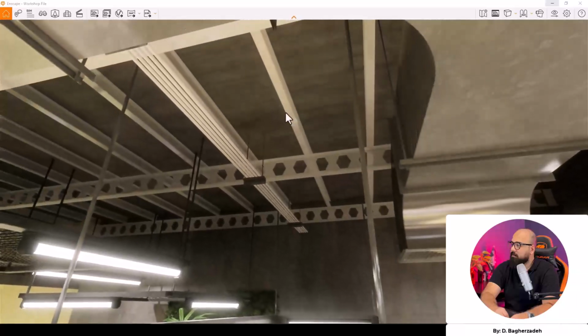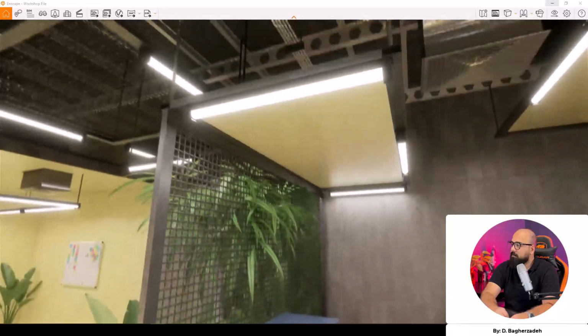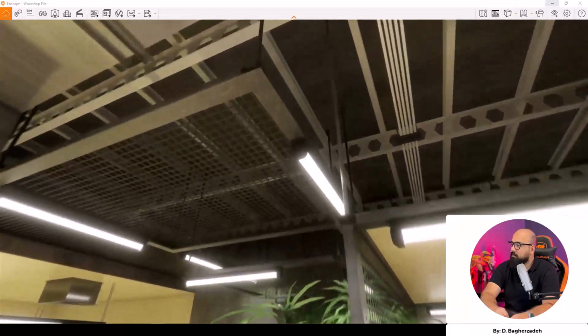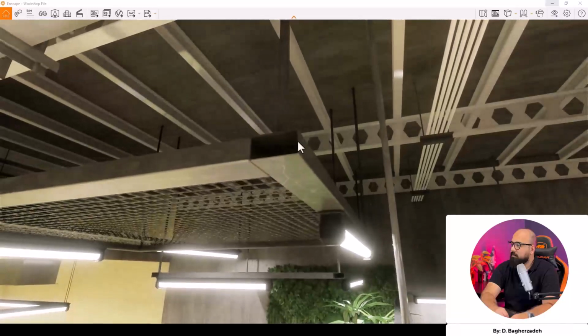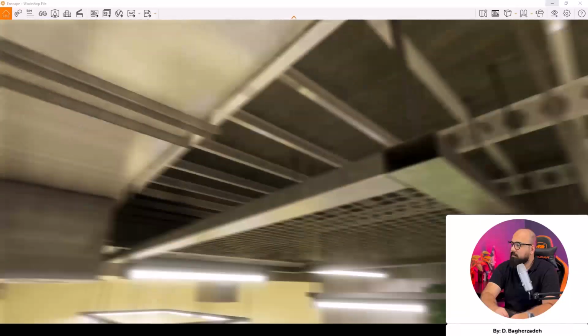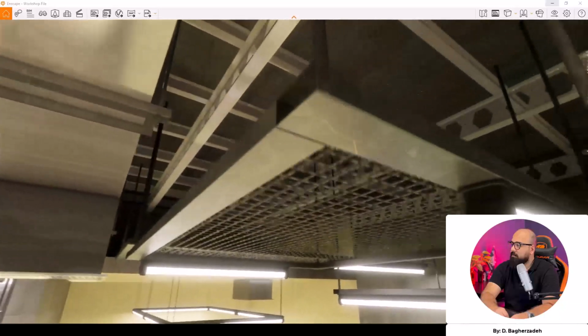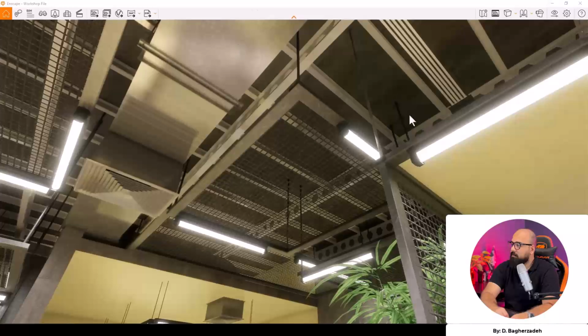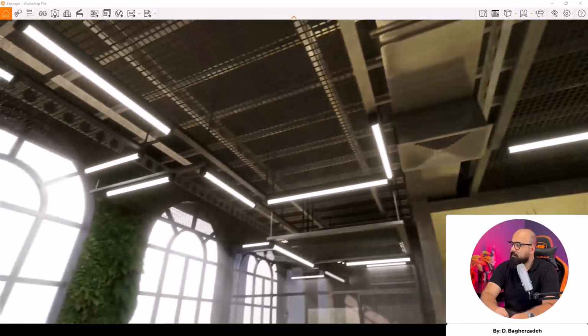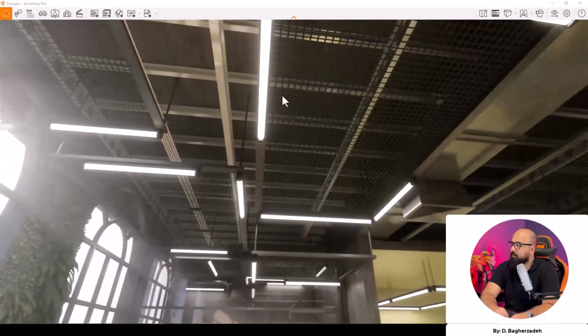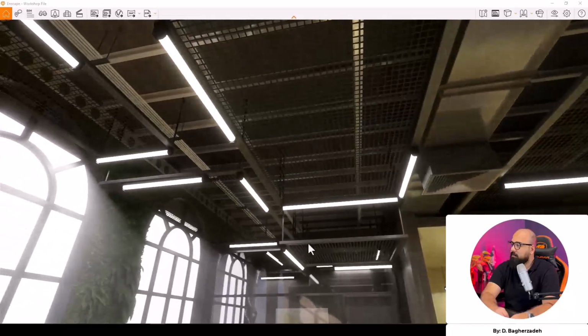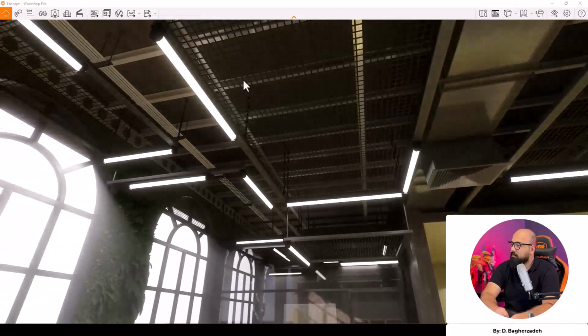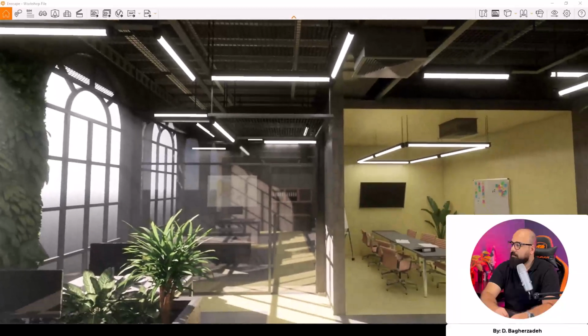Then we also have these IPE sections. Also, we got these hanging beams. Let me zoom in on them to check the details more closely. We actually got a specific dimension here, I guess 8x4 or 6x4 maybe. So guys, all of these are actually parametric families, which means that you can, for example, control their size quite easily, or you can create schedules based on them whenever you want to, or you would be able to control the elevation code. Like, none of these here are aligned. We don't have the same elevation code here. Now, it won't be logical to apply such modifications manually because it's going to be extremely time-consuming.